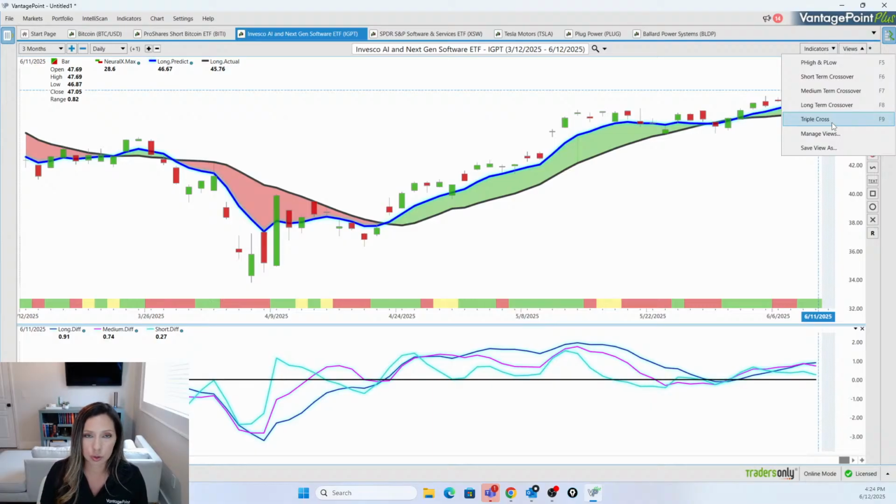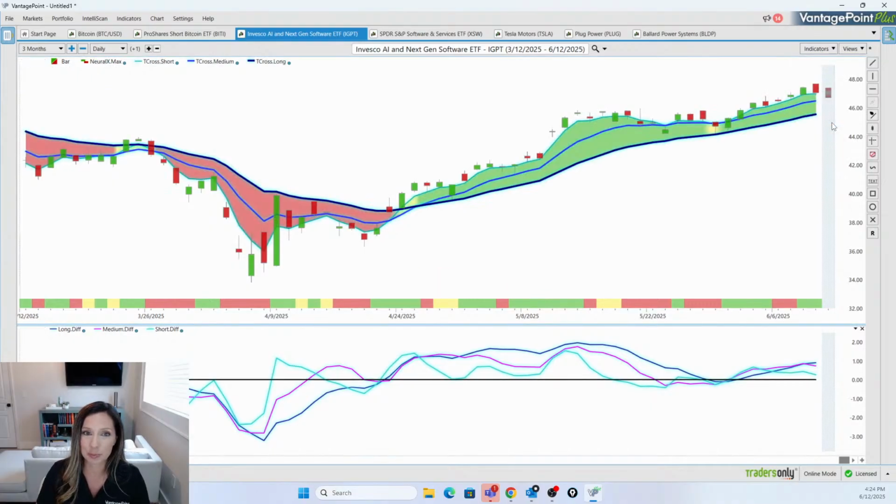How many of you traders want to just be able to look at a chart and just see what's happening immediately? All right, and that's where the triple cross comes in. It just provides a really nice bird's eye view of the trend and the current strength of the trend. If it's green, it's a strong bullish trend. If you see some yellow, you should be a little bit cautious, right? And so where are we right here? We are still at a bullish expectation from our triple cross.